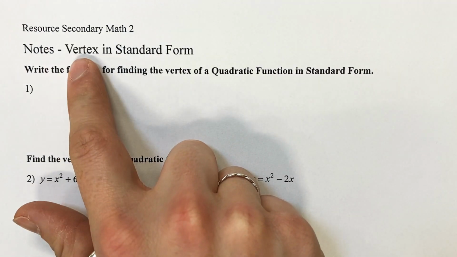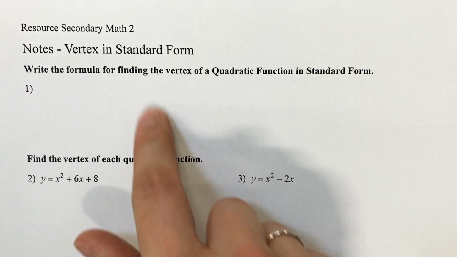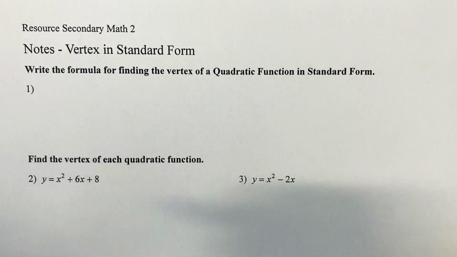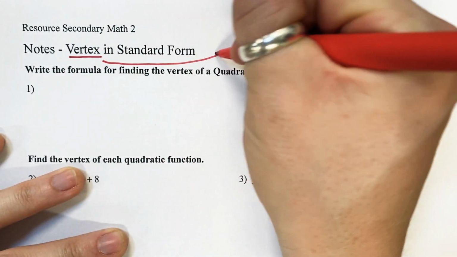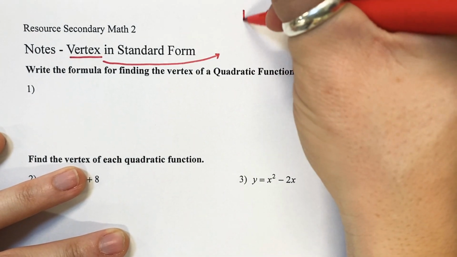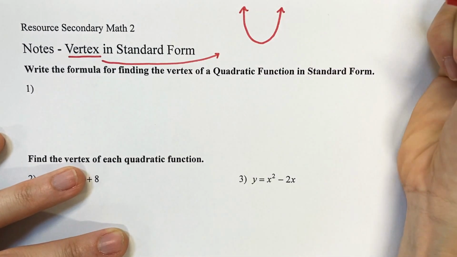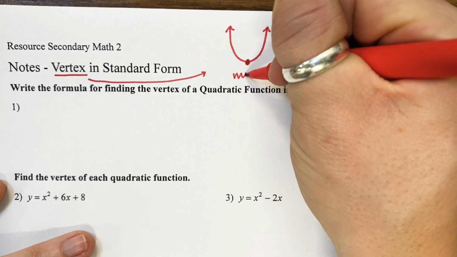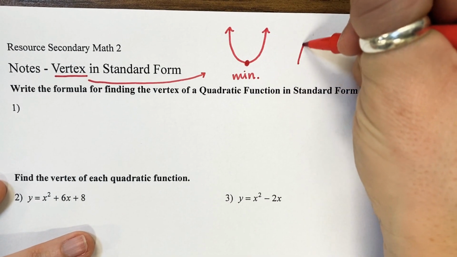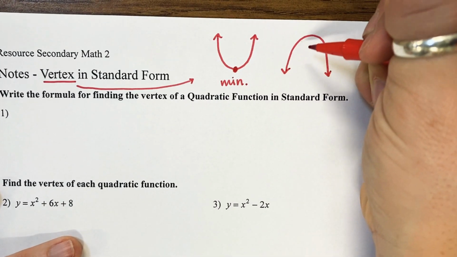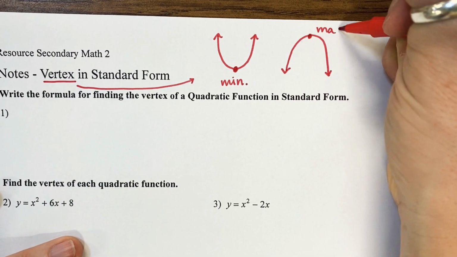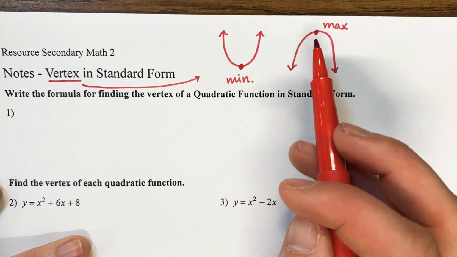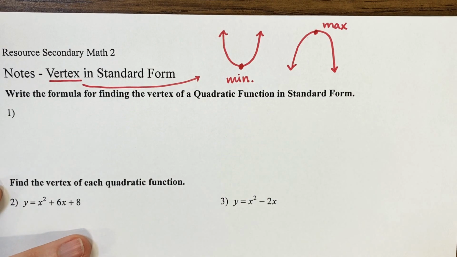And if you remember, the vertex of that U shape, that parabola, as we call it when we graph it, is either the very top or the bottom of it, okay? So in fact, let's draw that little picture. When we graph a parabola or a quadratic, it usually looks like a U. The vertex is either the very bottom, which we call a minimum, or it's the very top, which we call a maximum. So the vertex is either the very bottom or very top, either being the minimum or the maximum.